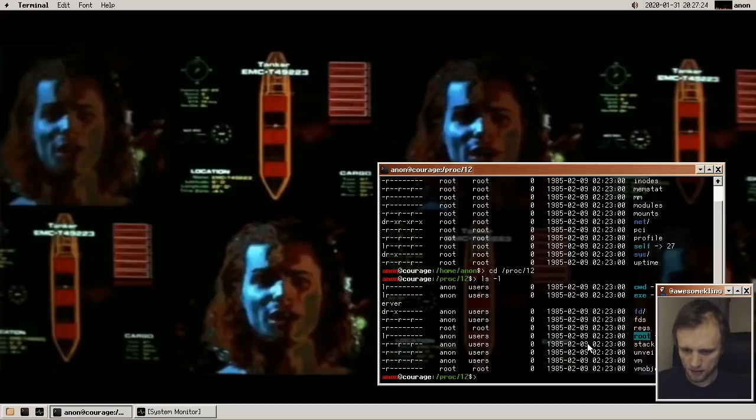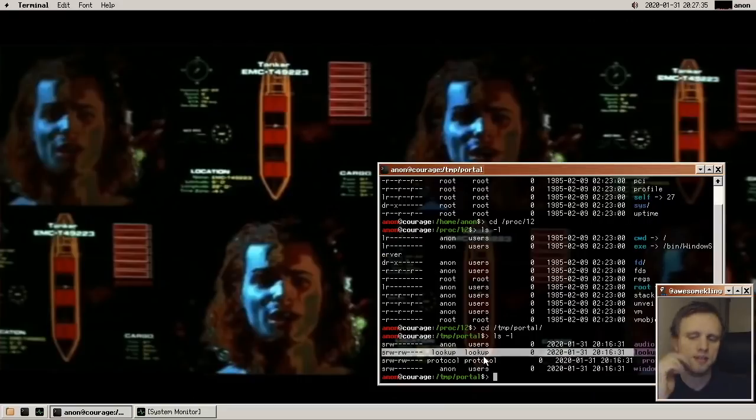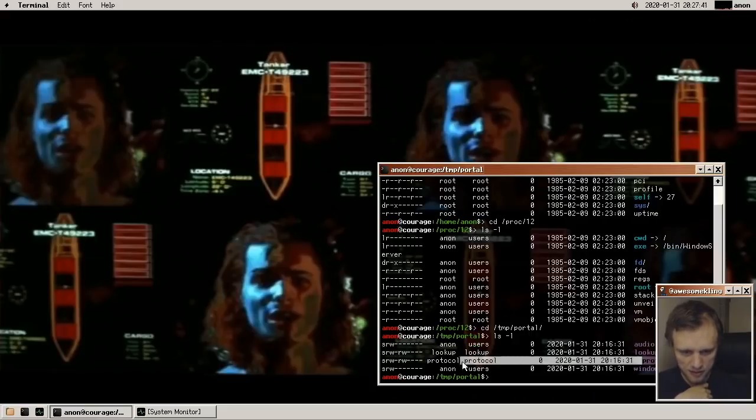And I guess another thing that we've also hardened is the various RPC sockets that we use. You can see here that the lookup server, which is the DNS lookup service, now runs as a separate lookup user. So you can see it reflected here. The alignment here is bothering me right now, but what are you going to do? So anyone in the group lookup can access this socket and make a DNS request, and then it executes as lookup. So if there were some vulnerability in the DNS lookup code, then it wouldn't affect my normal user account as much, because it would only be able to compromise the lookup server.